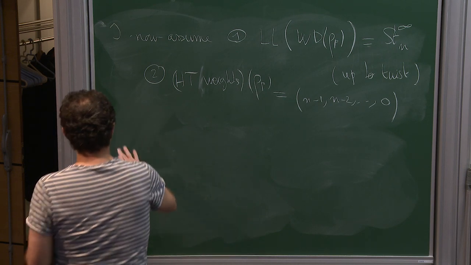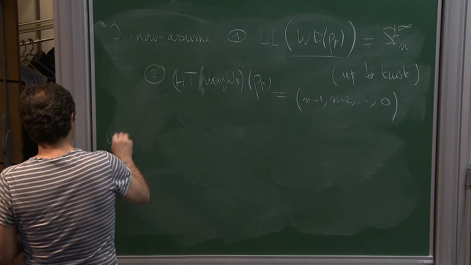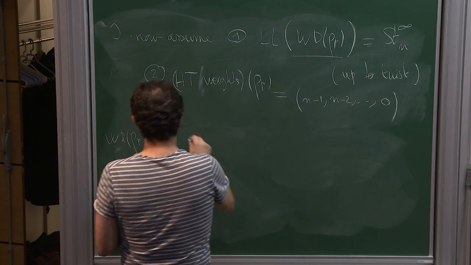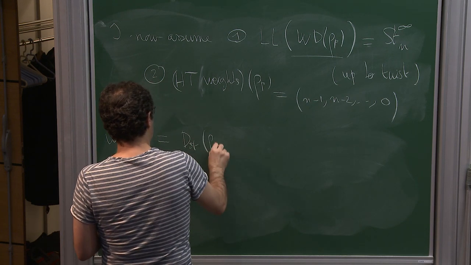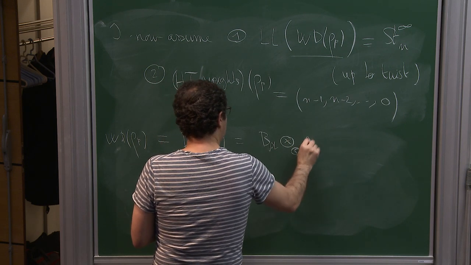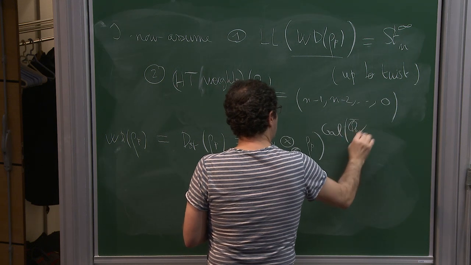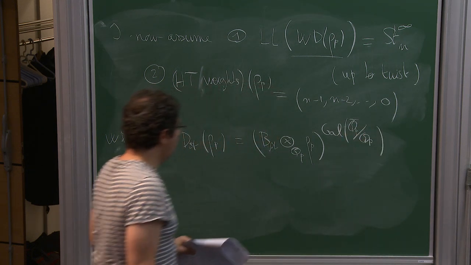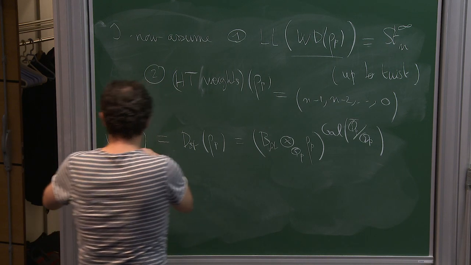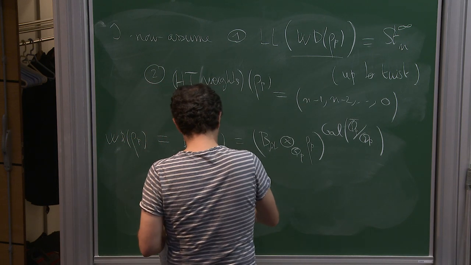I also recall to you, in case this needs a bit of clarification, that this Weil-Deligne representation of rho_p here is just, as we saw yesterday in Colmez's talk, the D_st of rho_p, which is B_st tensor over Qp rho_p invariant under Galois of Qp bar over Qp, okay, which is an n-dimensional E vector space. And this is just the Weil-Deligne representation of rho_p, except that we forget the Hodge filtration.